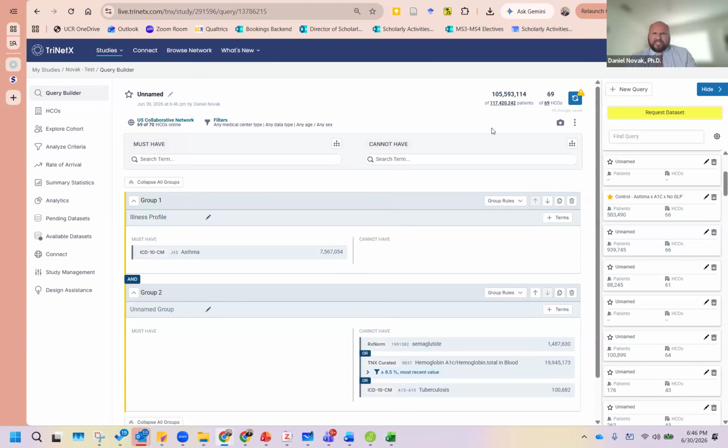So another note really quick as you're creating cohorts, beware of unaccountably large cohorts, right? A cohort of 105 million people. Why might that be a problem? If we got any epidemiologists in the crowd, why is a cohort of 105 million people potentially problematic? Like more is better, right? It's America. Bigger cohorts are better.